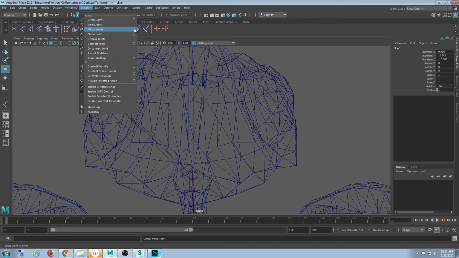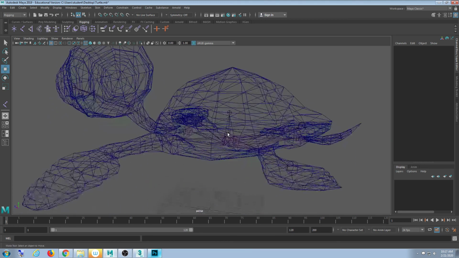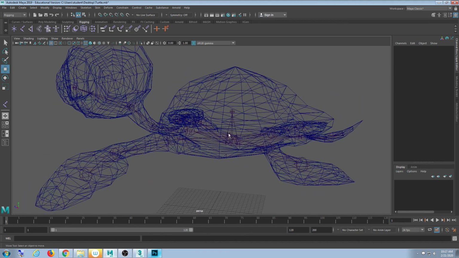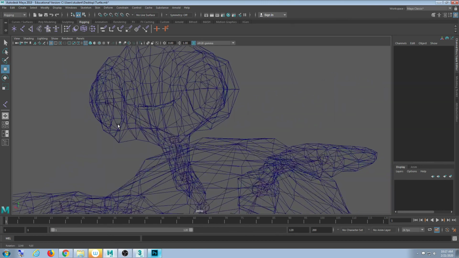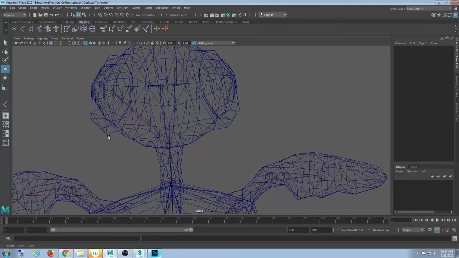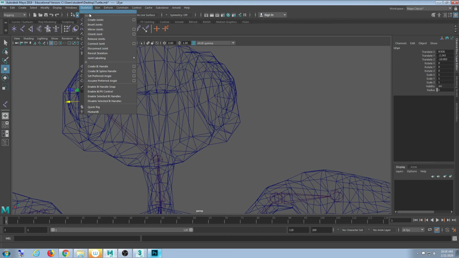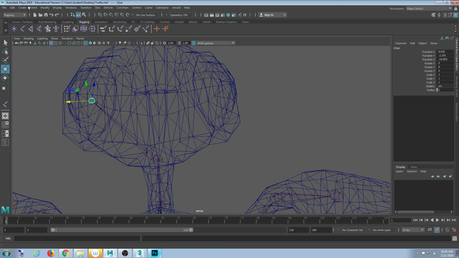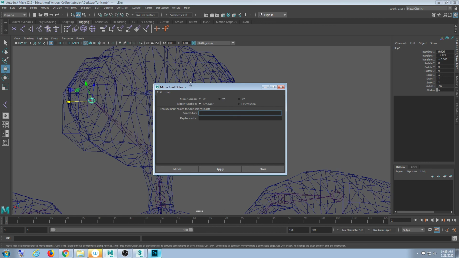So again, all we've done is we've created a shell joint, moved it to the center of the shell, parented it in, done the same thing for the eye, parented it in. Select the eye joint. Make sure you're in the rigging drop down here in the upper left. Skeleton, option box for mirror joints.